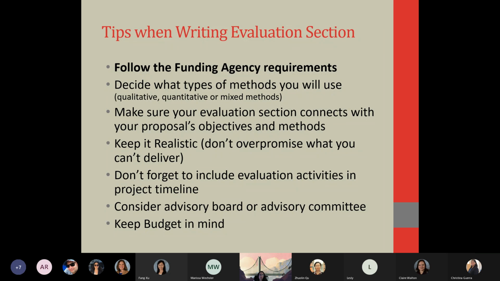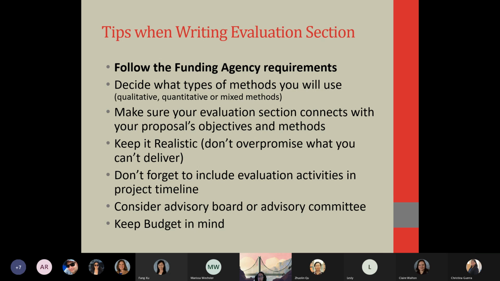Okay, so some final tips when writing your evaluation section. I probably sound like a broken record by now, but this is really important: follow the funding agency requirements. This is number one. You can't write an NSF grant's evaluation section and assume you can use it to apply for another grant, even within the agency. So just make sure it addresses the guidance.